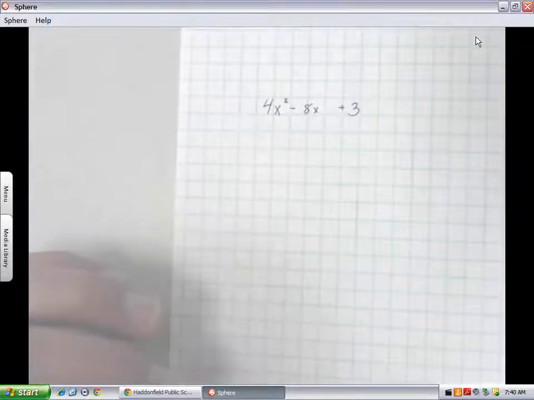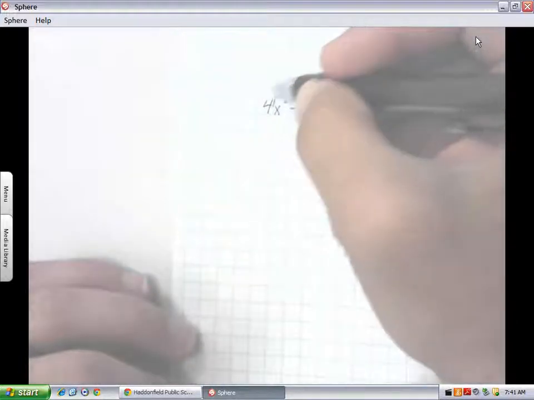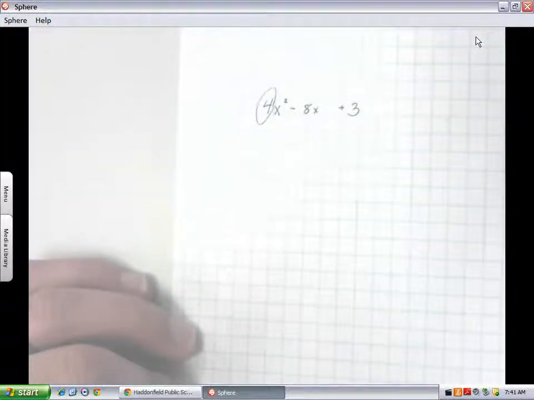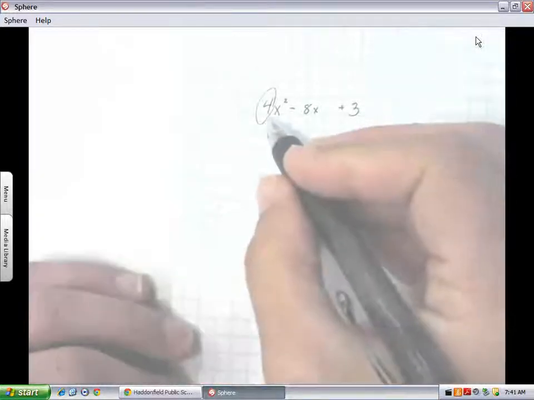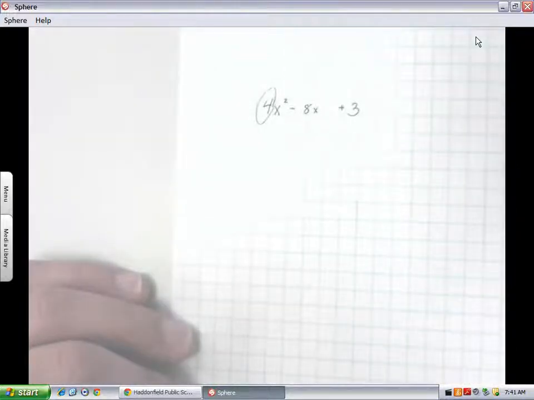So we're going to take a look at Billy's method of factoring. Now, Billy's method of factoring is used when we have a number in front of my x squared that isn't a 1 and is not a greatest common factor. So 4 does not go into 3, which keeps it from being a greatest common factor. So I want to factor this problem, but I can't use my fast foiling, so here's where I use Billy's method.